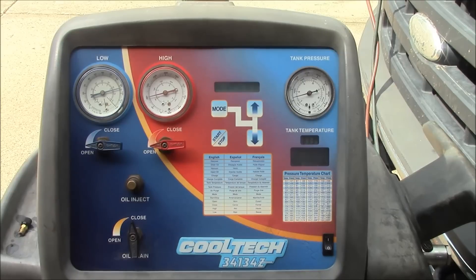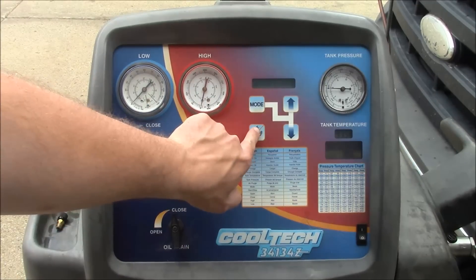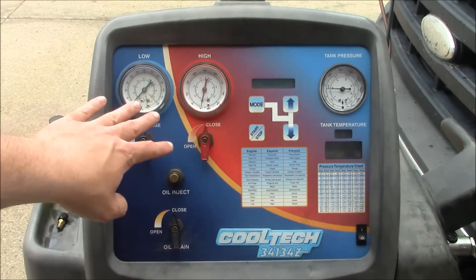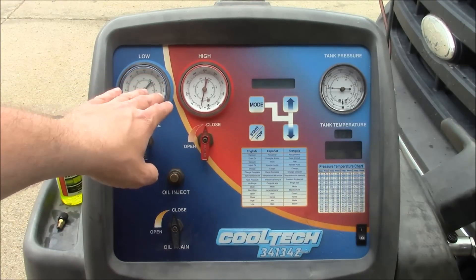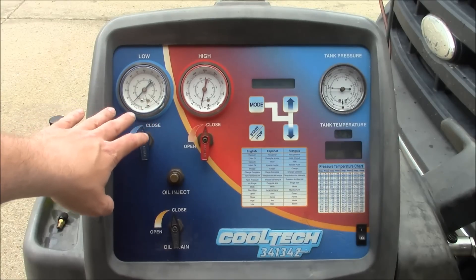This is going to take quite a while. I think it's pretty much done. We pulled both down to zero and I haven't seen the scale come up much, so I'm going to go ahead and stop the recovery and then we'll watch the gauges and see if they come back up. Our gauges have stayed at zero, so I'm confident that all the refrigerant has been recovered from the system. If the gauges bounce back up, then you probably froze up during the recovery process and you need to let the system sit for a minute, thaw out, and then continue recovery back down to zero.